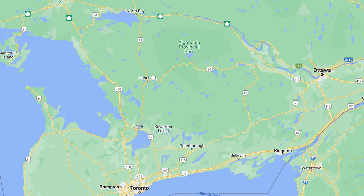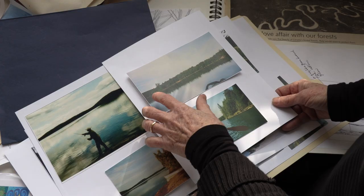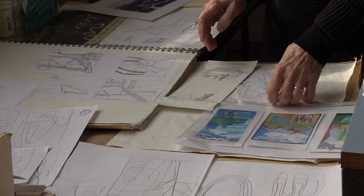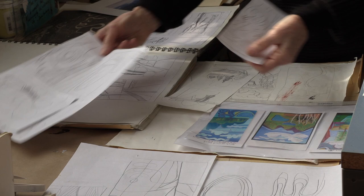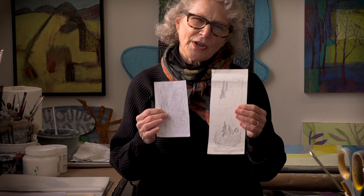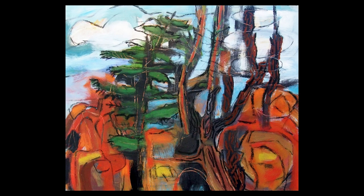I've done all that. I grew up camping up north in Canada, northern Ontario, mostly in Algonquin Park. I started as a little kid and kept going right through my whole life, up until about the time my own children went off to college. On all those trips I would take a little sketchbook and I would draw, and through all of those experiences I came out with lots of sketches. And sometimes I have to say I like my sketches better than anything else, because they are more spontaneous and have a freer line, and their composition in some cases is even better than any painting I'm going to ever do.